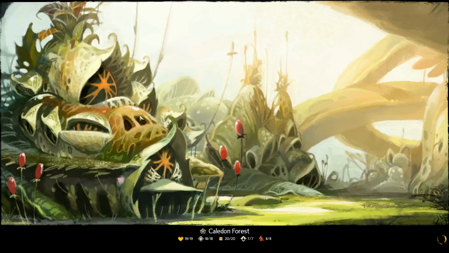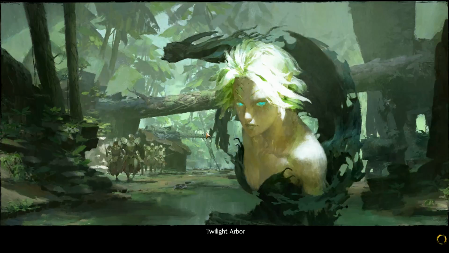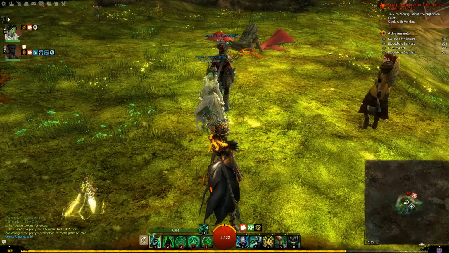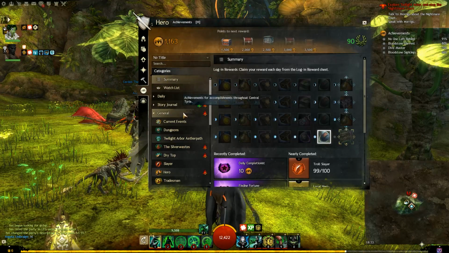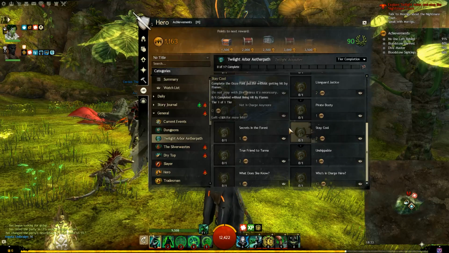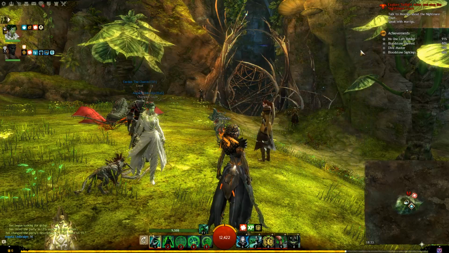The Aether path is something a bit different. It's really like a separate kind of dungeon. There's a whole other tab in achievements specifically for Aether. It's really hard. So that's pretty cool. Oh yeah, I'll show you. It's General, Twilight, Arbor, Aether Path, and all of these. It's really hard. So we're only going to be doing Twilight Arbor, so we just need to do Lawrence and Vivina's Path.